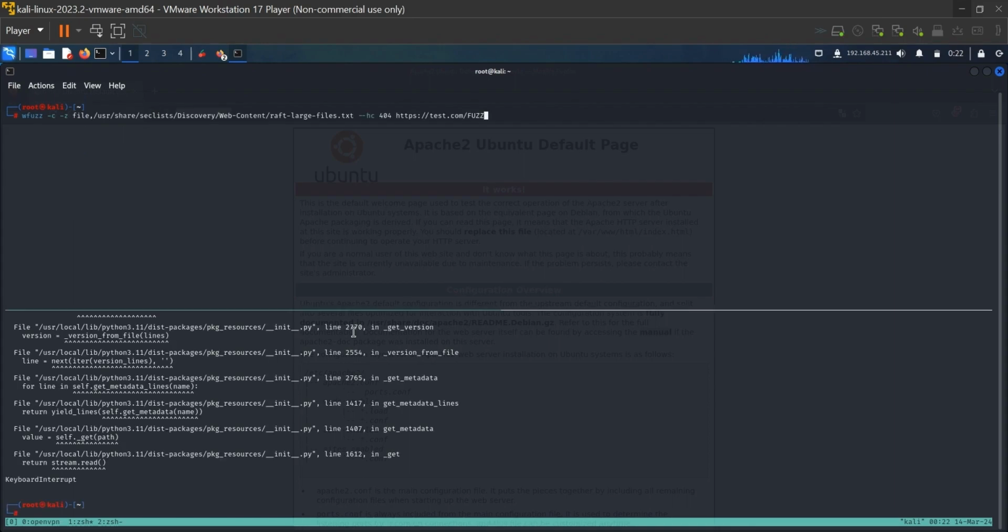So as you can see here on the screen, we need to put our IP address. WFuzz is basically a fuzzing tool. Let me explain that after typing in the IP address first. Oops, two slashes. So yeah, like this. WFuzz is what helps you find out what is available after the slash where the IP ends, /FUZZ, and then you can insert the files that you want to use for the fuzzing. Now when I hit enter, it should start doing the fuzzing. Let's see if it does.